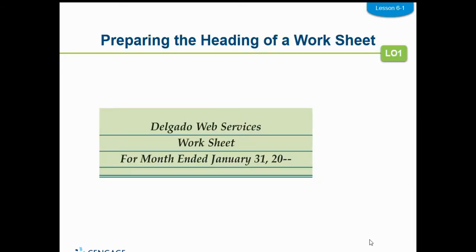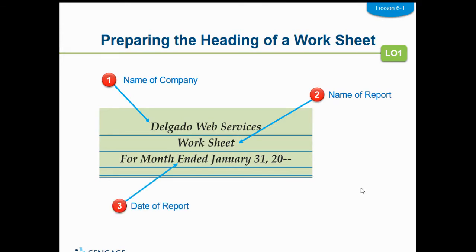The heading is always going to be a 3-line heading. It starts with the name of the company on line 1, the name of the report on line 2, and then the date. Since the worksheet covers information from the beginning of the month to the end of the month, it has the words for month ended and then the last day of the month.